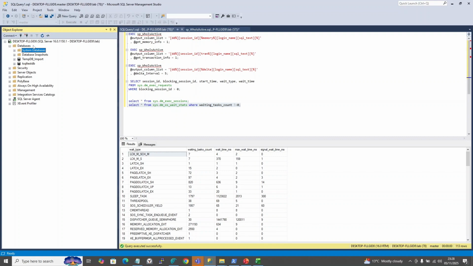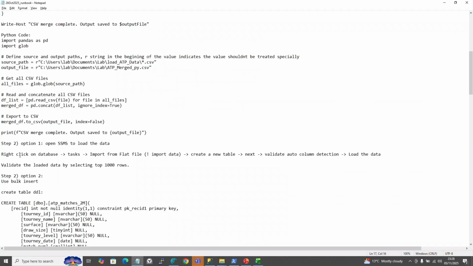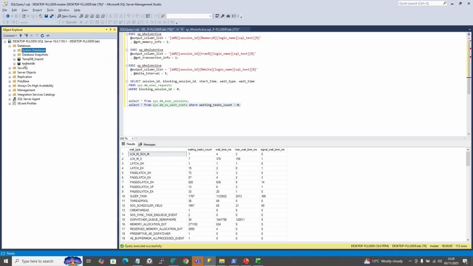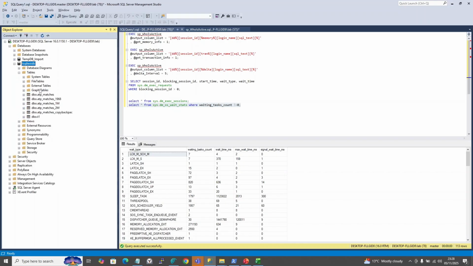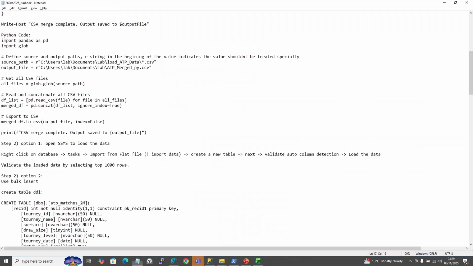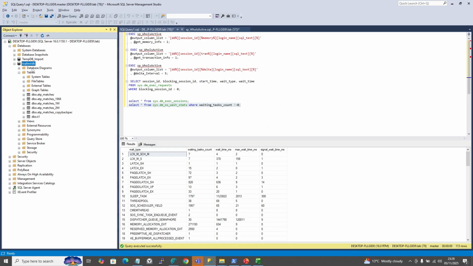Next, so what it says, right click on the database. Yeah, this is our database. So forget about this database. We are not going to talk about this. This is where our real data is stored. You can see I have already tested this. Whatever step I'm going to walk you through, I have already tested it and they all worked. But I did not measure the performance yet. I wanted to measure it with you guys watching. Okay, so let's get started, guys. So let's see how this performs.